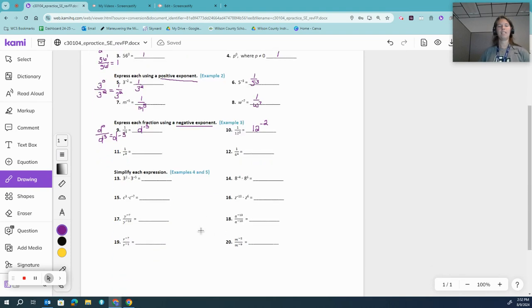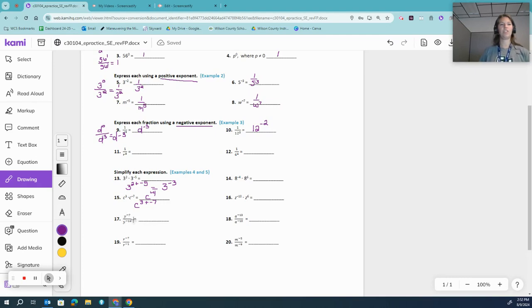Okay. We can take a look at a couple examples down here at the bottom. It says 3 to the second power times 3 to the negative fifth power. Following our multiplying monomial rules, we would keep the base the same. Then we would add our exponents. In this case, 2 plus negative 5 would give me 3 to the negative third power. Okay, and then here in 15, c, my base would stay the same. 3 plus negative 7, I would get c to the negative fourth power.